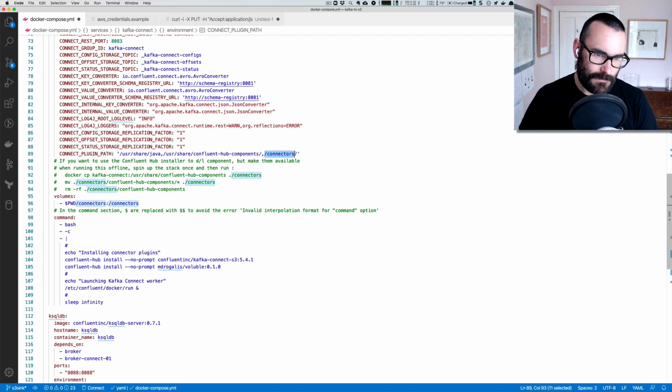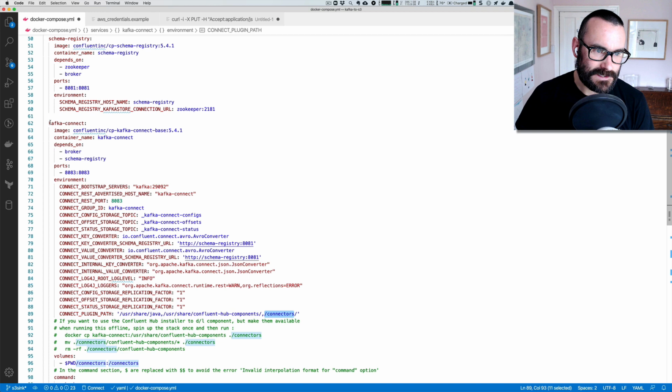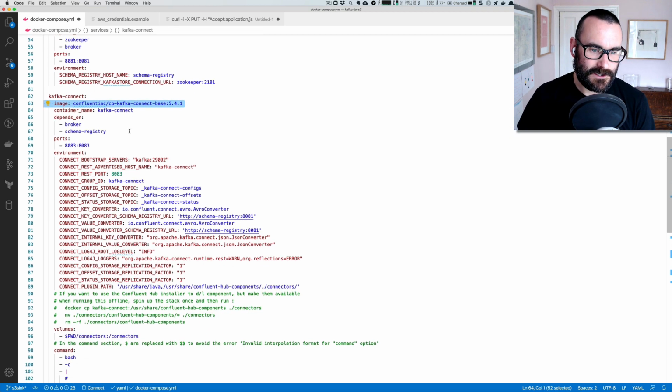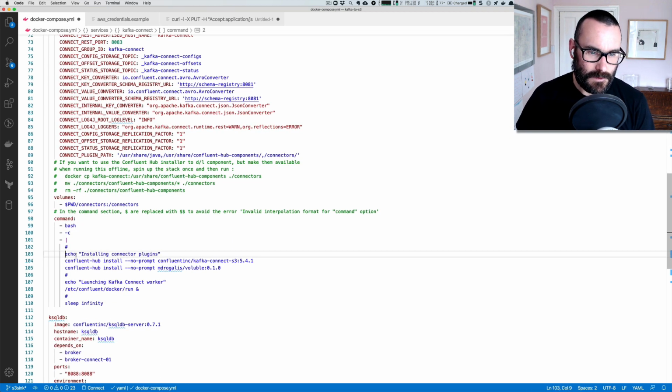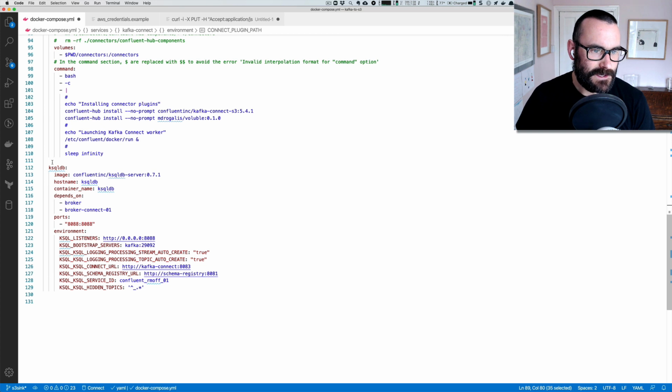But to recap, within this particular container, Kafka Connect, we're using the base image. When the base image starts up, we're going to install a couple of connectors from Confluent Hub directly. They'll get installed into this path here, and so for Kafka Connect we set the plugin path to wherever we've got our particular plugins. The other container we've got is ksqlDB. We don't have to use that, but I'm going to use it anyway because it's interesting to see what we can do with it in terms of managing Kafka Connect through a standard interface.